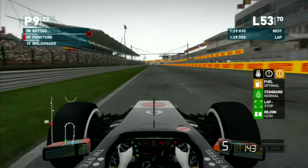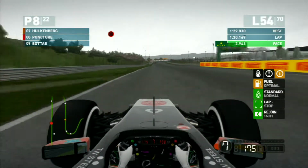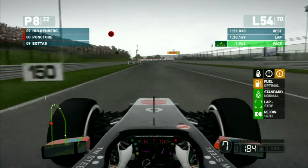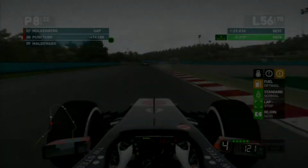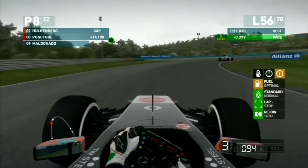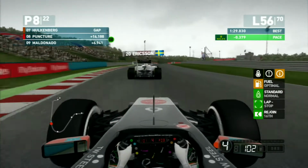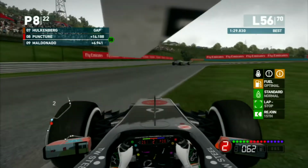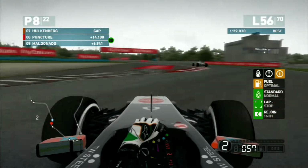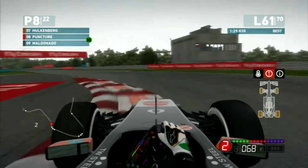And Bottas is getting his tires changed, and in a couple laps, on lap 54, we go by him. So we're back at least up into 8th position. And we're moving ahead to lap 56. And there's Ericsson, who's not getting out of the way. We lost it. We break the sign, the 50-yard marker, because he just parked himself right in the middle of the track, and we had nowhere to go.